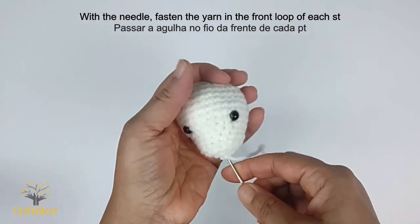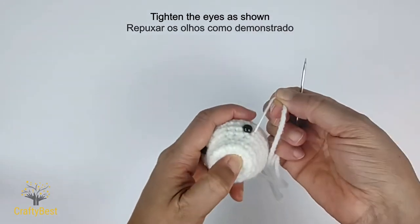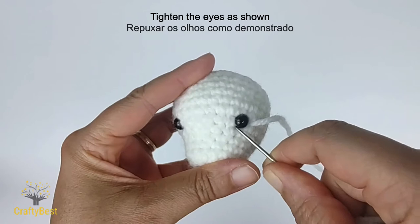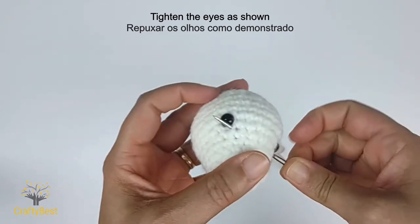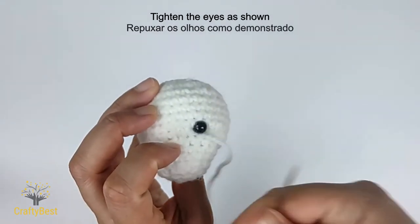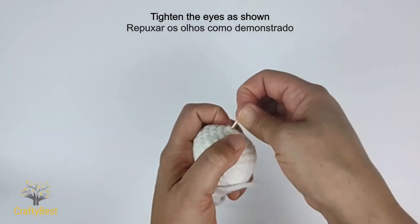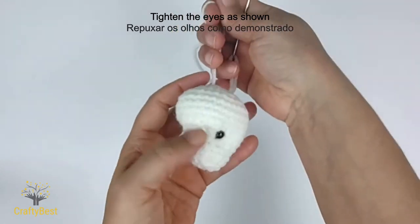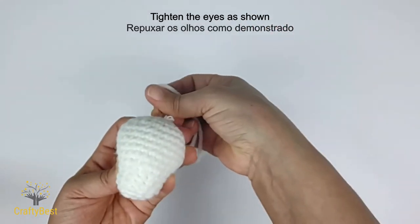Insert the needle in the center and out on the eye. Go back in at the bottom of the eye and out on the next eye and pull. Insert the needle again and out at the back of the head. Pull the yarn tight. And finish with the yarn at the bottom of the head.